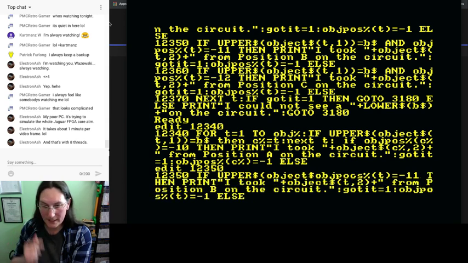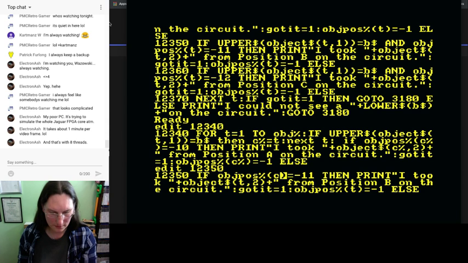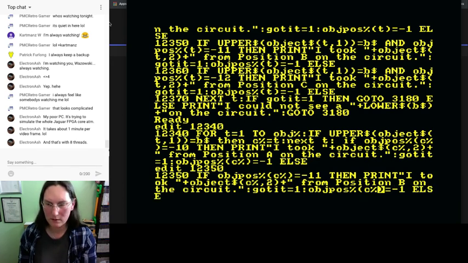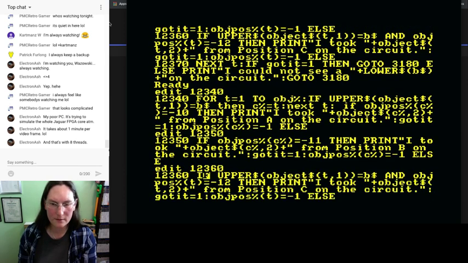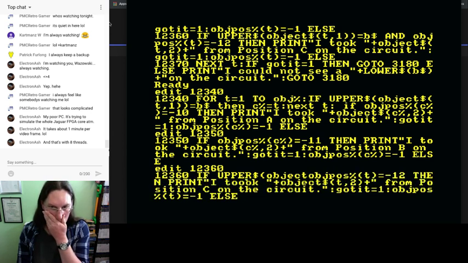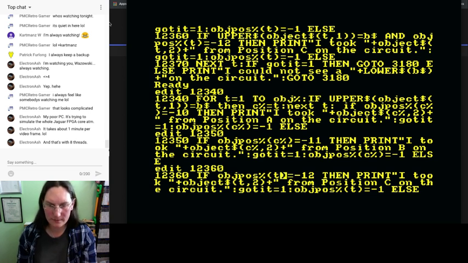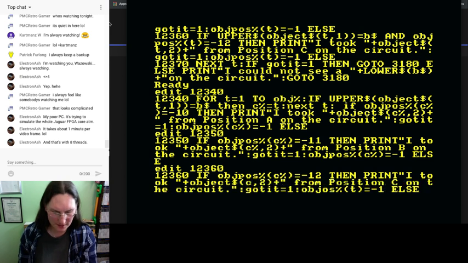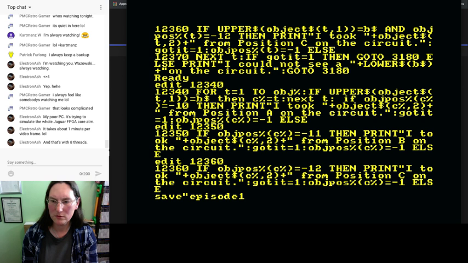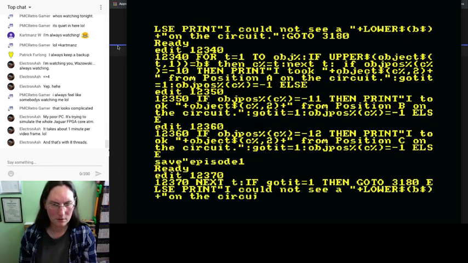Okay, we're just going to quickly alter a few things. This should work after this. If it doesn't, I'll be very surprised. Edit 12360. So we've done the for next loop earlier on. And now I just got the data that we needed, so we're just doing a series of other checks. This should work. I would hope it works anyway. C percent. Okay. Save episode 1. We don't need that next anymore.